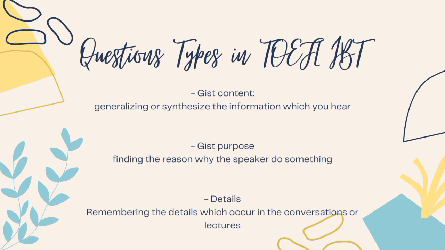There are three types of questions in TOEFL IBT. The first is gist content. It is generalizing or synthesizing the information which you hear. The second is gist purpose, finding the reason why the speaker does something. And the third is remembering the details which occur in the conversation or lectures, called the details question.